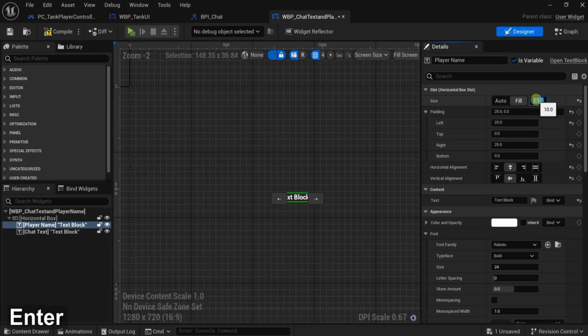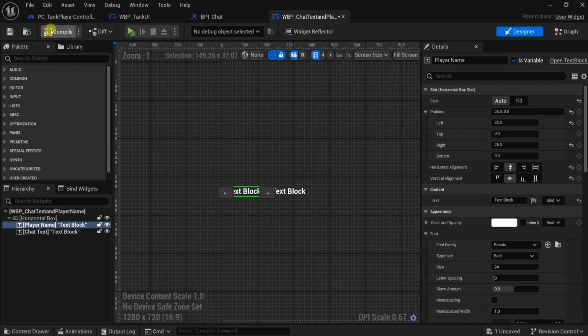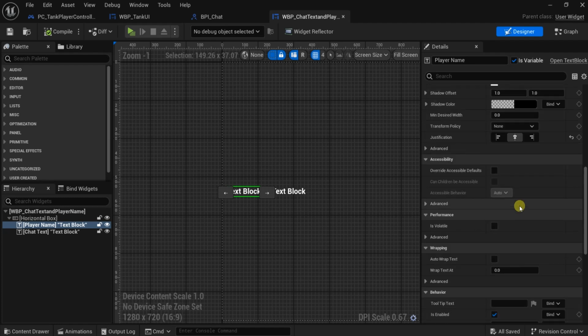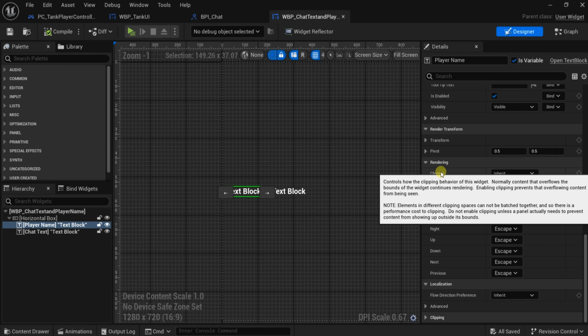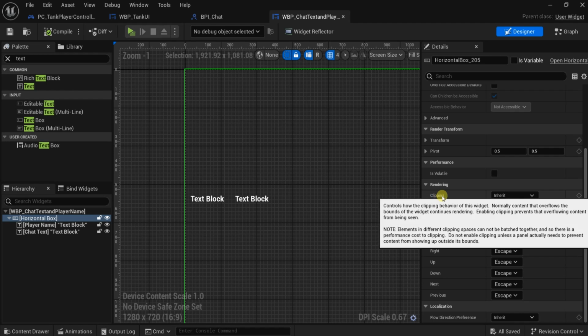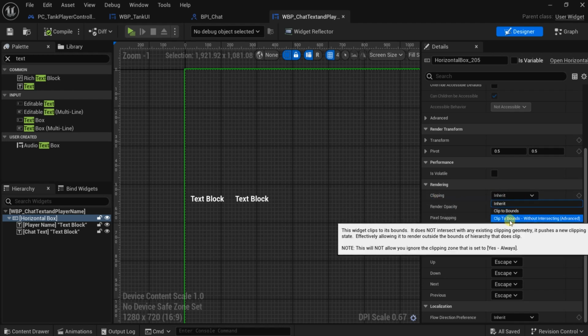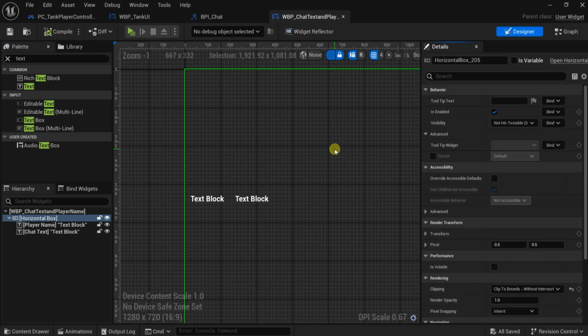Maybe increase it. Point 0.01. Let's go back to auto. Okay. To fix this, here go to rendering and clipping and choose this one, clip to bounds without intersecting, and let's go and test.